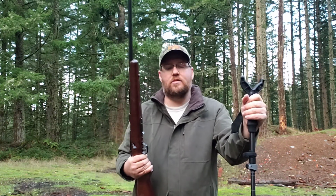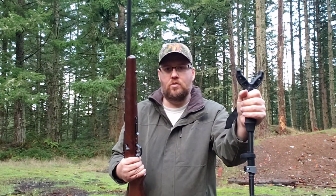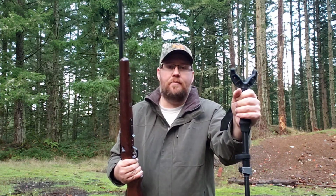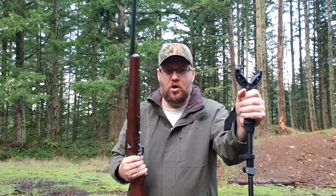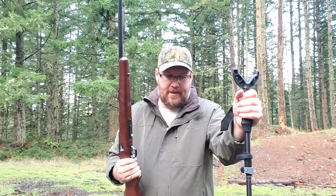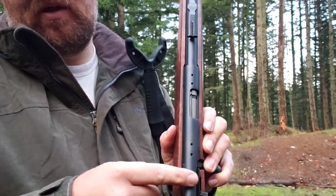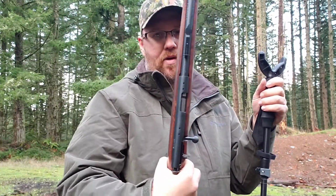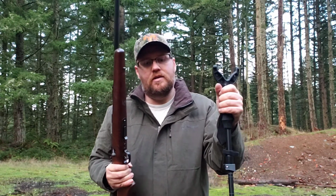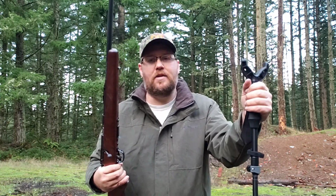I do like the Nikons for that, so maybe I'll see if there's a Nikon rimfire scope out there that will fit this well. I like the Nikon scopes a bit. They're reasonably priced and good quality, in my opinion. I would really like a Leupold. I like Leupold a lot, made here in my home state, but the scope's going to cost almost as much as the gun, so we'll have to take our time and figure it out. I got to get the bases for it, because this comes drilled and tapped, but with no bases. So I picked one up and I need to measure it and see if it's the right one. It was only like $5, so I'll see if that's going to work. And then just little by little, probably put it together. No big rush. Got too many guns to shoot and too many guns to work on. Not that you can have too many of those.